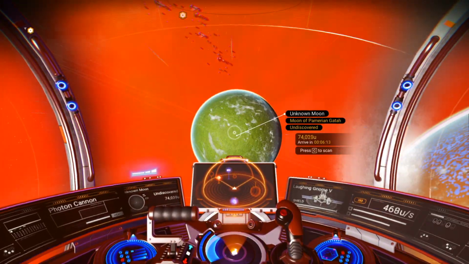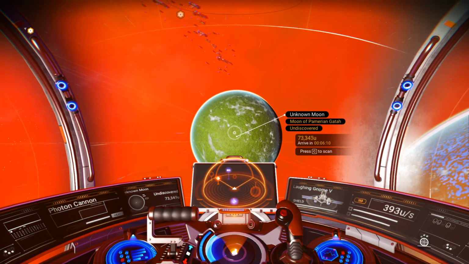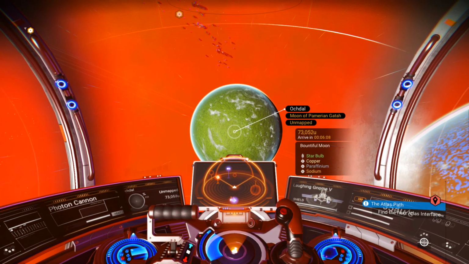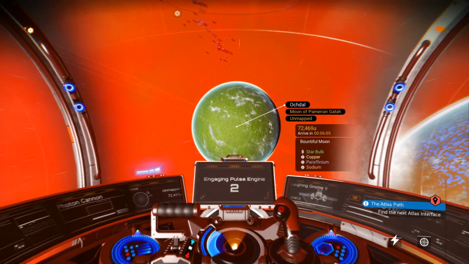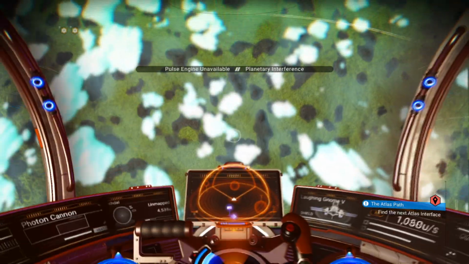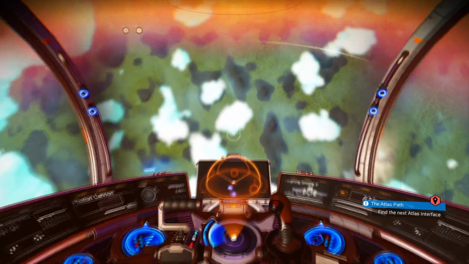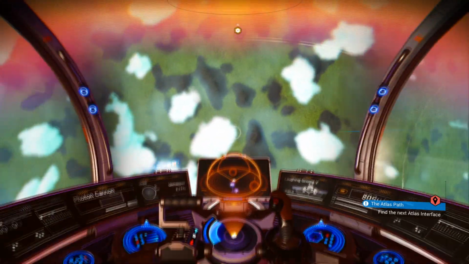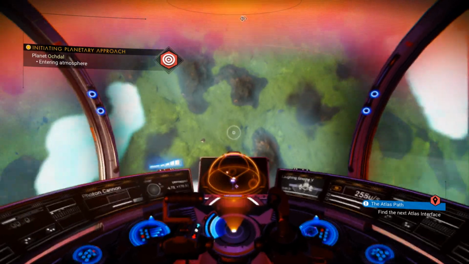You can see we've got this unknown moon here. And if I scan it, you will see it says Bountiful Moon, Starbold, Copper and Paraffinium. And I think this could be a really good candidate for my long-term base. Now this isn't going to be so much my farming base. This is more a base to set up and just build and put my collections in, anything else like that.